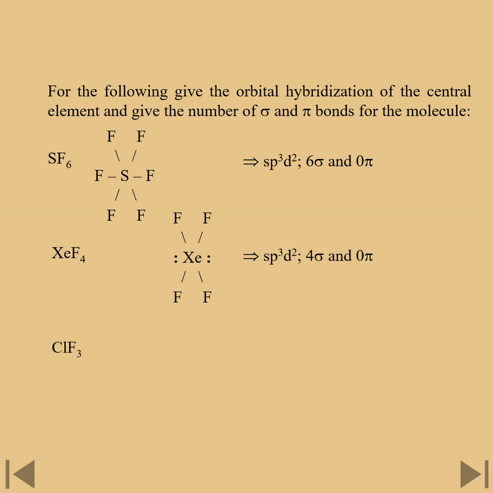In chlorine trifluoride, chlorine's the central element. I need to break open 1 of those lone pairs to accommodate all 3 fluorines. And now I count 1, 2, 3, 4, 5 regions of electrons. That takes the mixing of 5 orbitals. So the first is an s, then we have a p, then another p, then another p. That's 4. We need to bring in 1 more. That'll be a d. So sp3d. And 3 single bonds for 3 sigmas. Until we see multiple bonds, there will be no pi's.